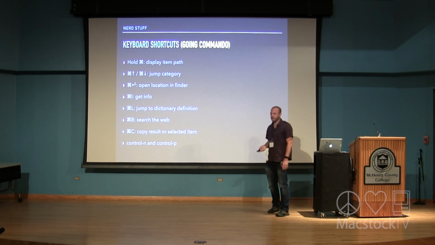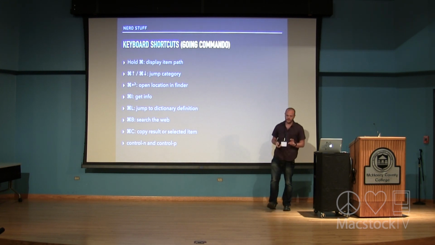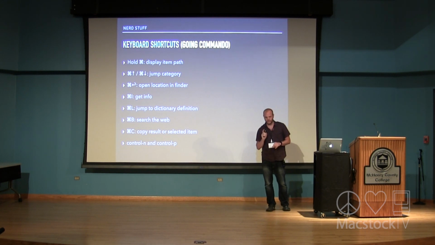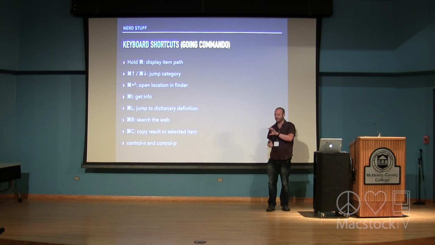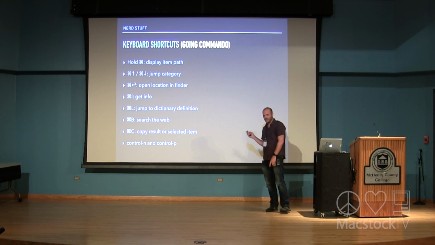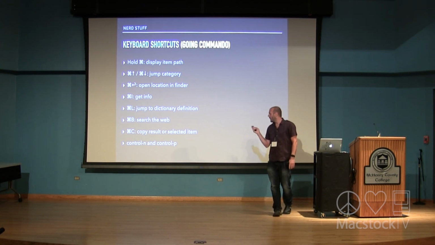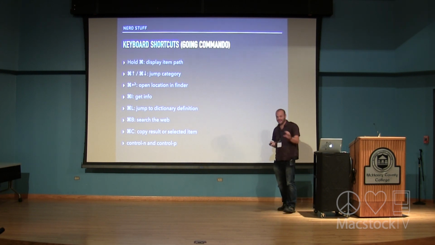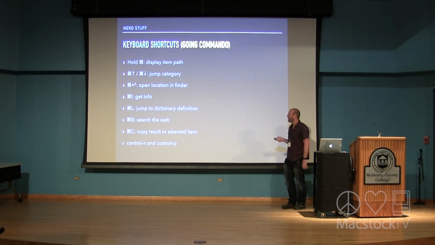Command L, if one of your results in the Spotlight bar is a dictionary definition, Command L will jump straight to the definition and show you the full dictionary results for it. Command B searches the web. You would think that stands for browser. I'm pretty sure it's for Bing. I'm serious, like it says, results from Bing at the bottom.